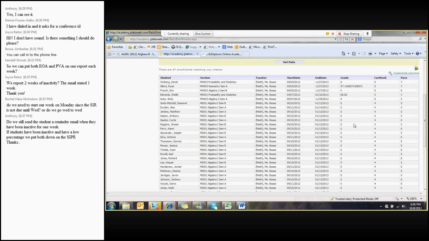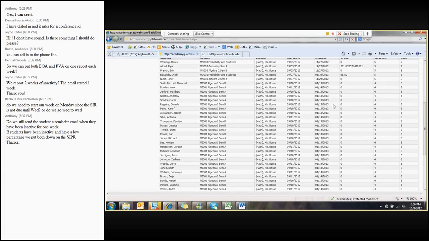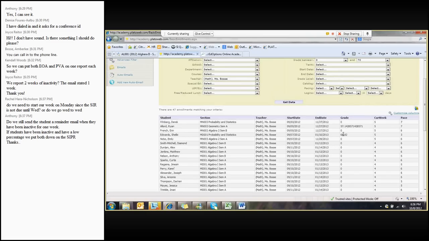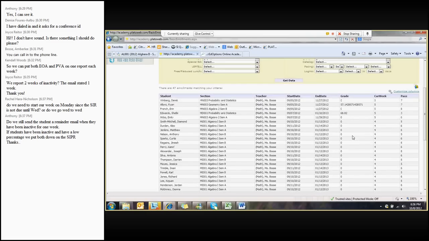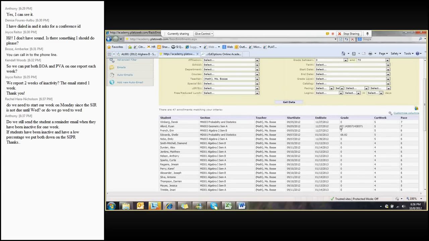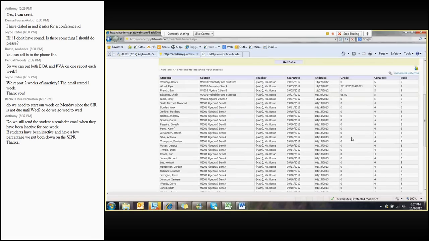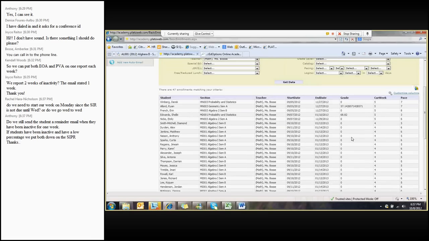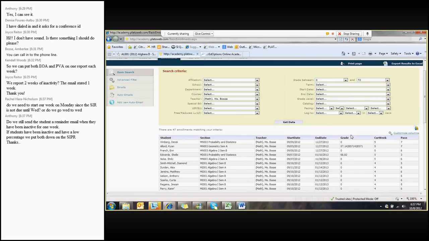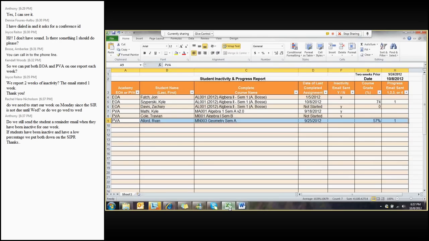So this will be all the students who have between a 0 and 70%. Again, we're having a little problem with this particular Michigan school, so there's quite a few of them in that boat. But we'll get that fixed really quickly, probably this week. There's just a couple people that are actually below that 70%. So we want to make sure that they make it onto the progress report during that progress report week.